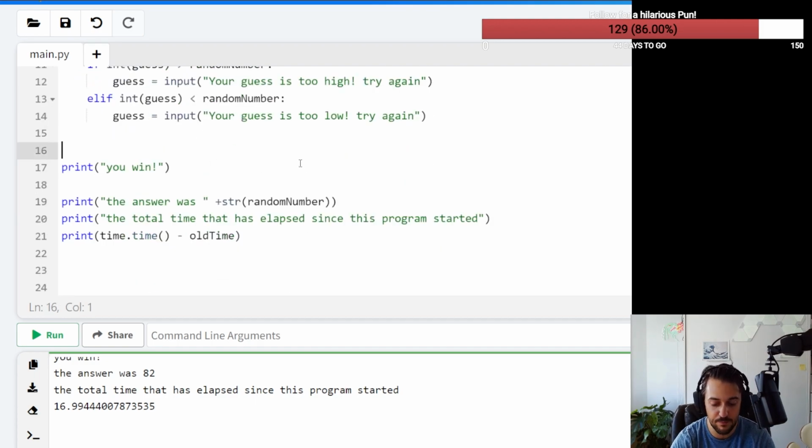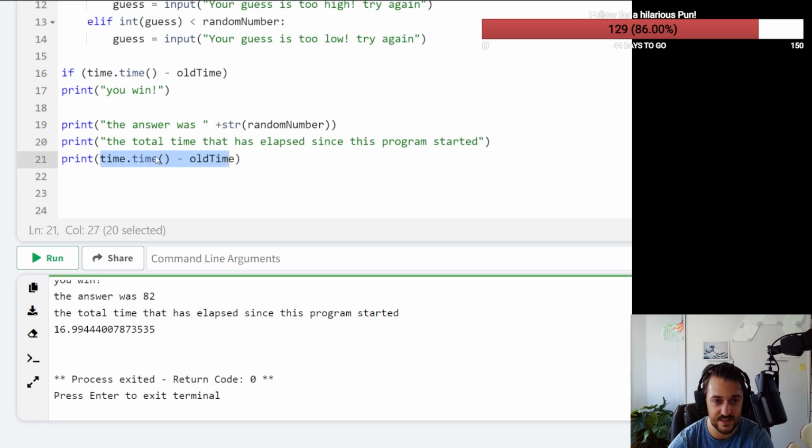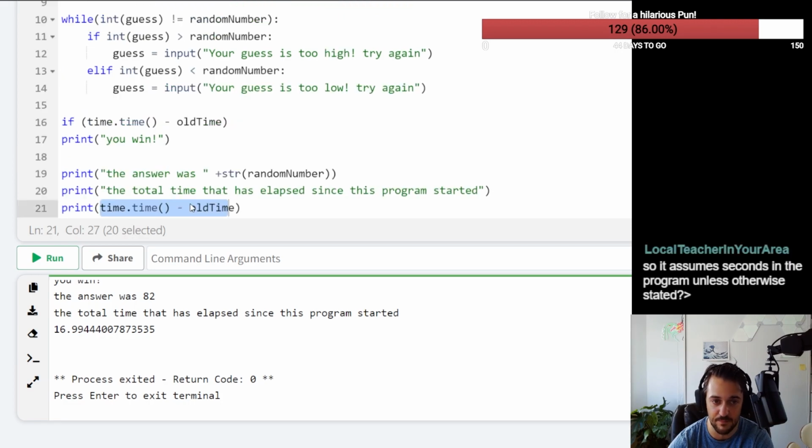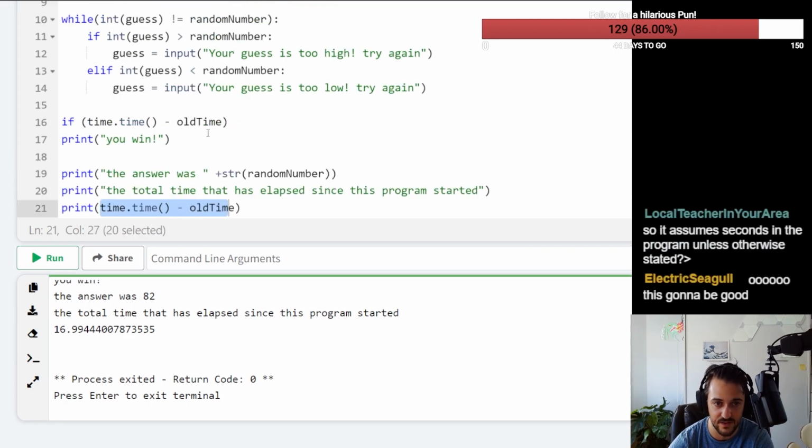Now we'll only print out you win if the current time, Time.time minus old time right here, copy, paste. Remember we were printing this out down here and it was 16.99. So what this essentially is the amount of time that it took you to solve it.